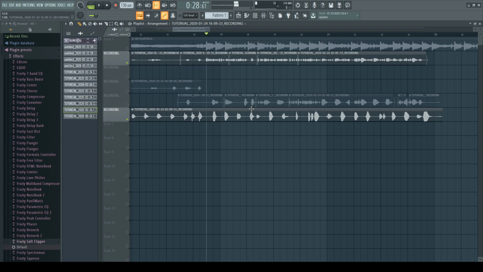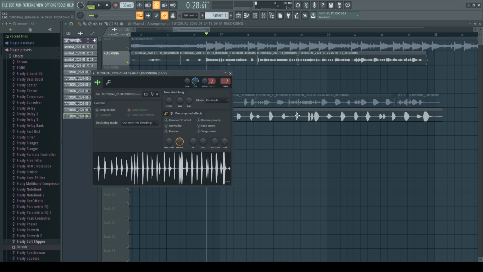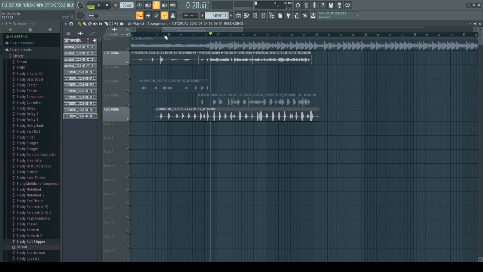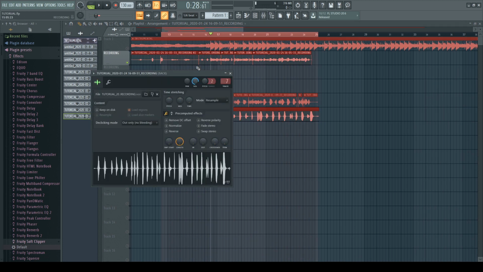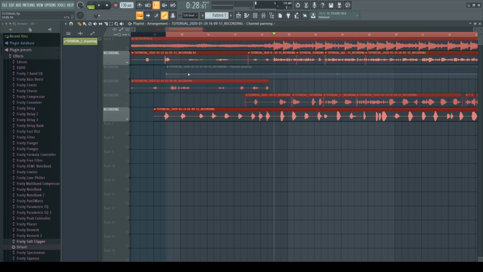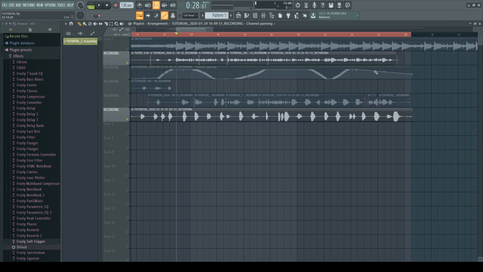Ooh, dripping. And a cool thing you can do if you'd like to add ad-libs to pan right and left, you can do this. Hold CTRL, double click this, drag over the timeline, double click this pan, right click, create automation clip. And now you can just drag it up and down. If you like, it's easier, you can do a step over here and turn off slide, and then you can just paint.